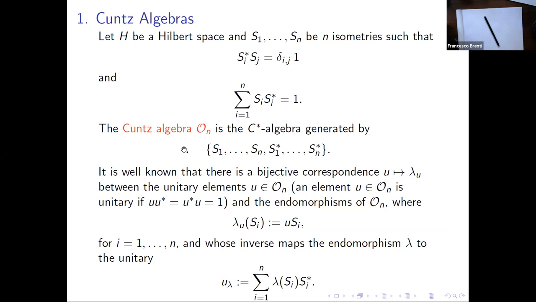Now, how should I think of this Cuntz algebra? The elements are linear combinations with coefficients in C of monomials in these symbols, Si and Sj star. But even though the algebra is not commutative, if I have an S star to the left of an S, it disappears. It becomes either 0 or 1. In practice, these monomials are all a monomial in the S's times a monomial in the S stars. So that's what I should think of, a linear combination of these elements.